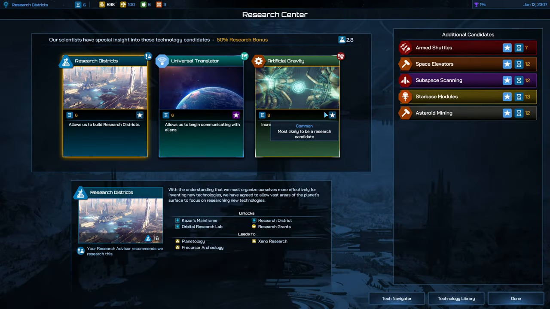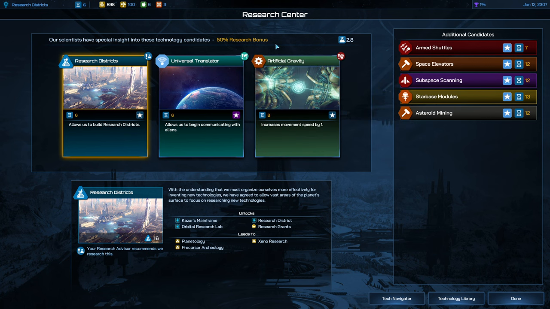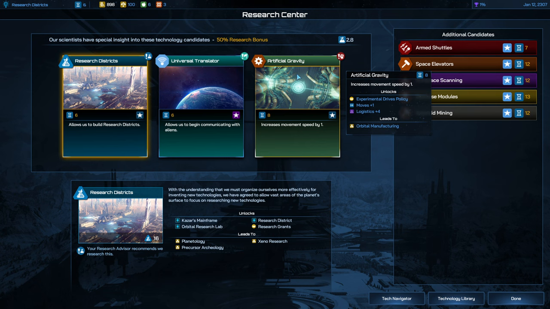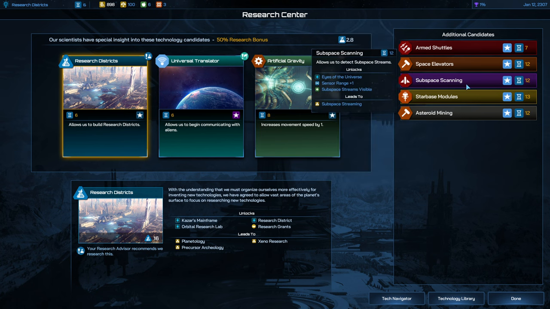And now if we go back to the techs, look, we've now got 3 of these that are picked as 50%. That's what she does. So it's good to get somebody in that early on if you can. This will allow us to build research districts. We've got the Universal Translator, which allows us to begin communicating with aliens. And then we've got Artificial Gravity, which increases movement speed by 1. These are the ones the game's recommending. This is going to take 8 turns. There's also Subspace Scanning, which increases your sensor range.